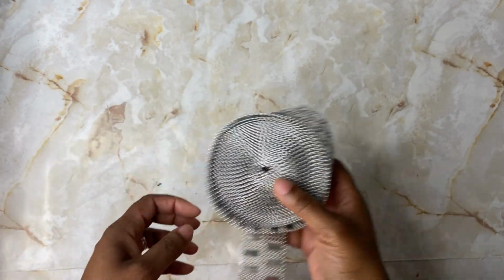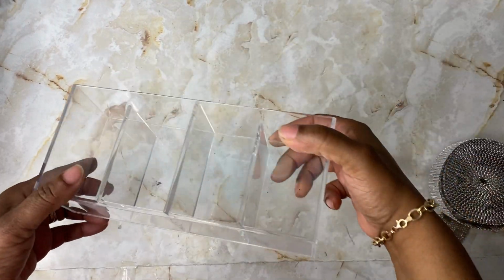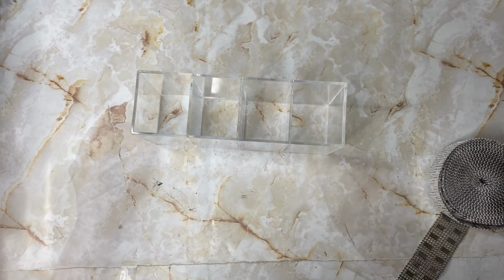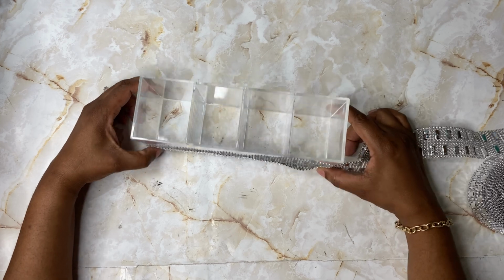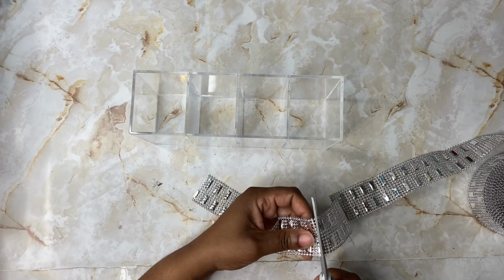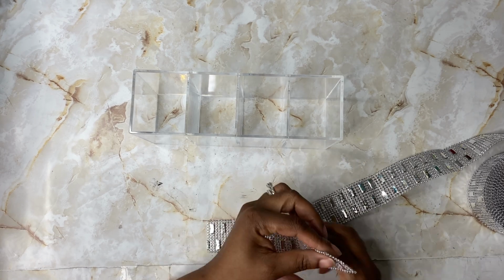Okay, let's get started. We're going to use this ribbon. I got it from Amazon, and this acrylic box I got it from Ross. And what we're going to do is measure and cut to size and use glue to apply it to the acrylic box.